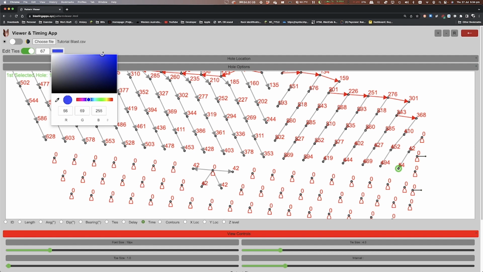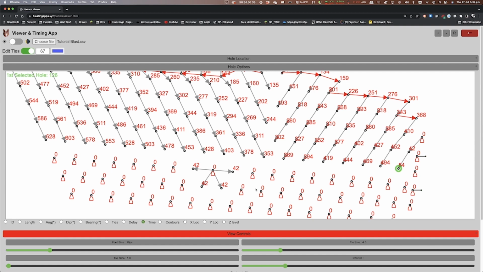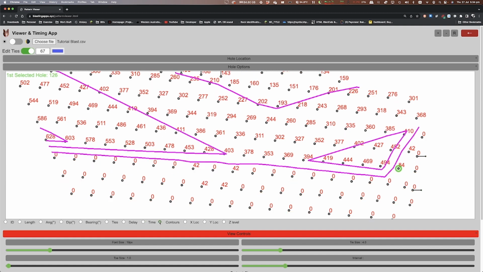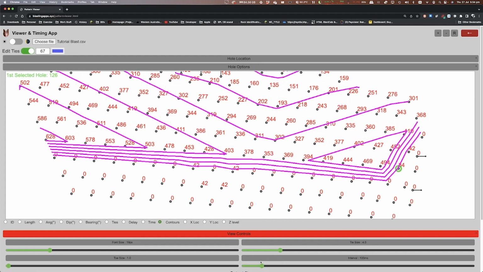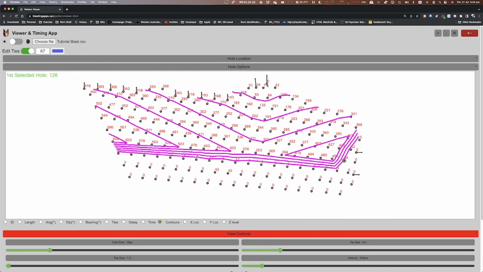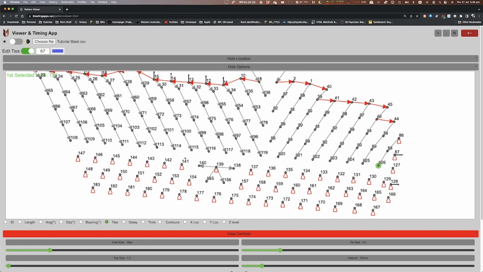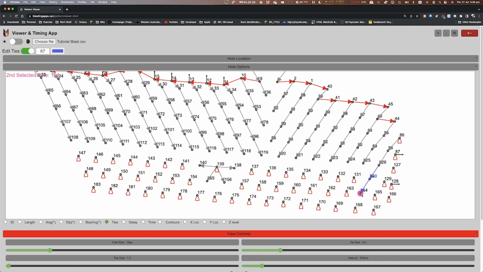Alright, a good color there, and I'll just show you that by clicking on the contours, and we can see here this drop off that I was talking about. But on the whole, our timing contours are pretty good through what we've tied in, and this bit is obviously not connected yet. These are all zeros. So we'll go back to the ties and just keep going with these, and we're nearly done.